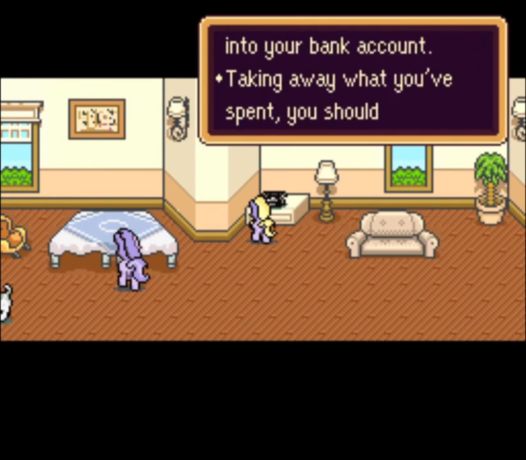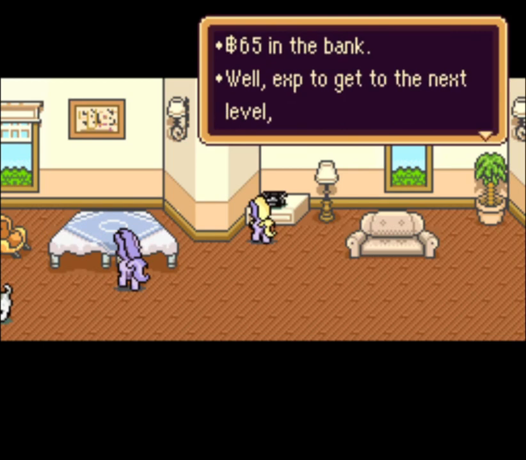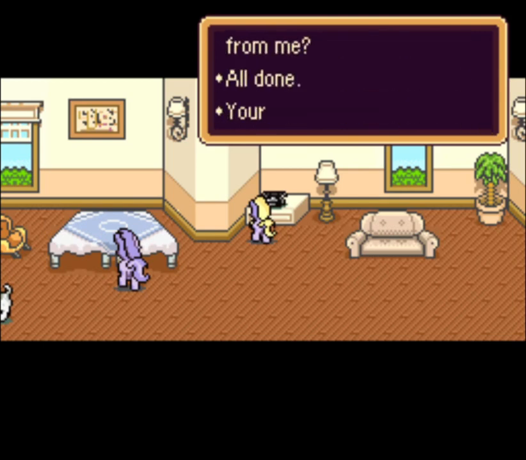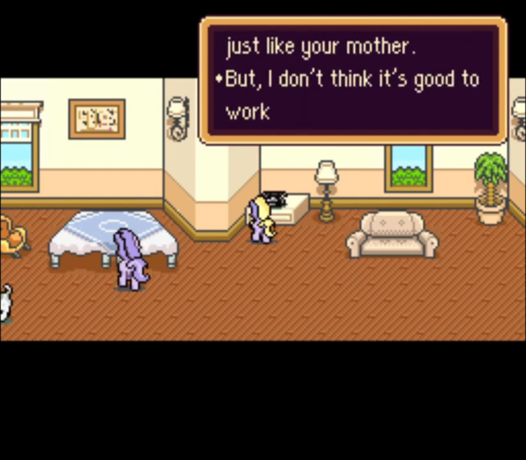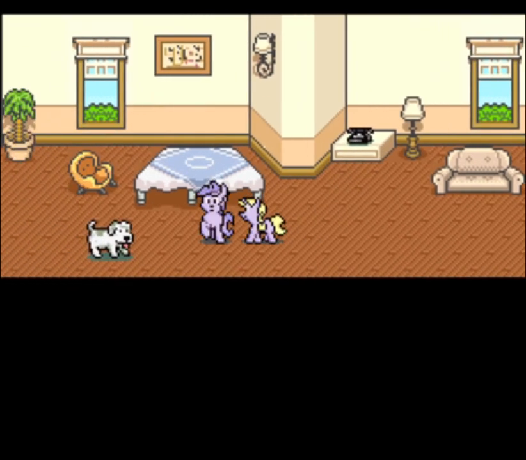Dinky, it's your dad. I deposited $35. Yeah, you got like half a hundo in there, you'll be good. Buy a hamburger. You're American. Equestrian. Sounds good. Equestrian.